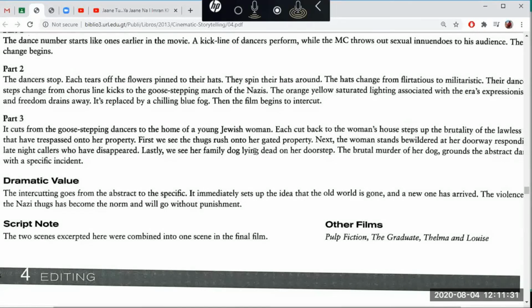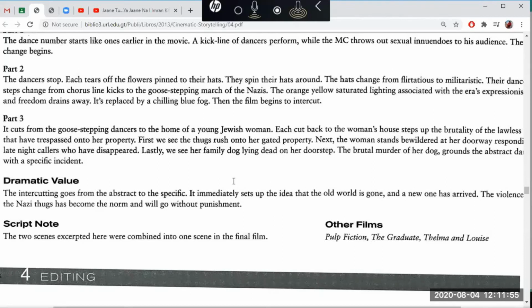When dancers flip their hats and you cut to soldiers flipping their hats, it creates a very strong impact in which brutality is intercut between a dance performance and soldiers marching into the Jewish woman's house, right?